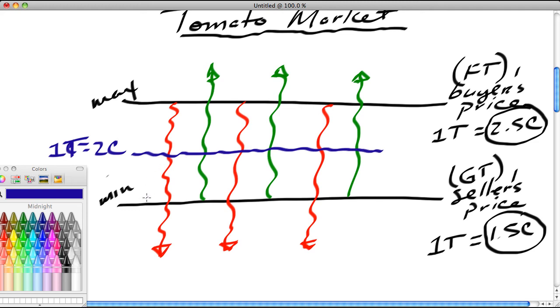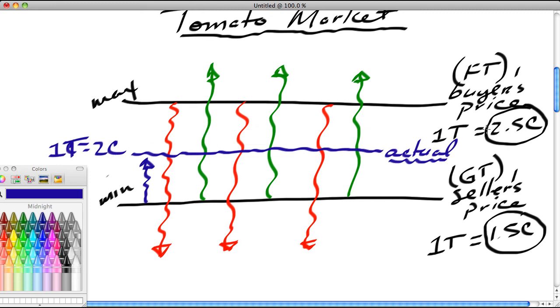Now, why does that exchange rate work? Let's say this is the actual exchange rate they agree on. 1 tomato equals 2 corn. I would actually pull out my erasing tool and try to impress you with my ability to erase something, but let's not waste time on erasing. 1t equals 2c. Why does this work? Because the seller gains. The seller only gets 1.5 corn in her own garden for every tomato given up. Here she can get 2 corn. That's a 33% gain. Wow.